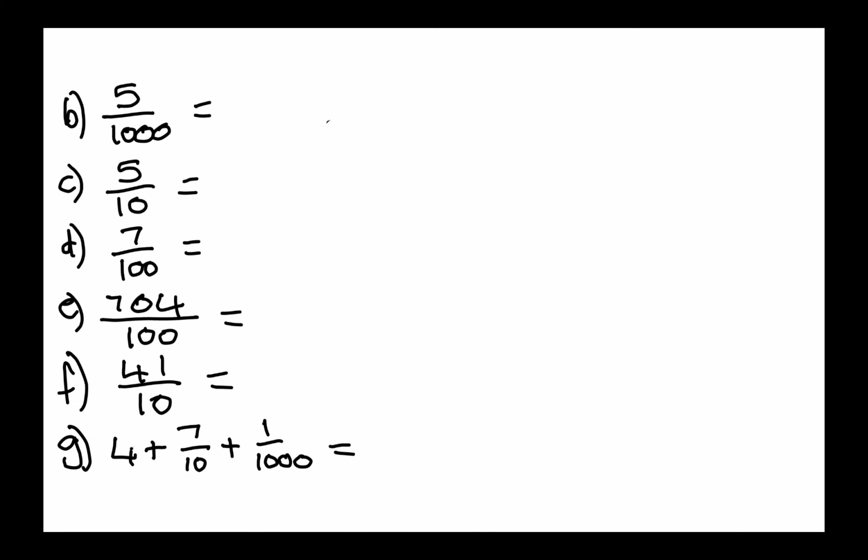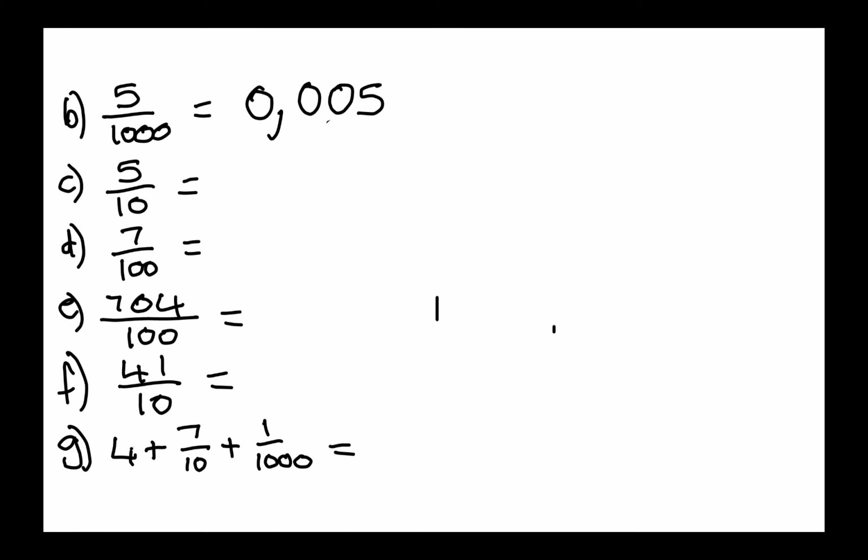Okay, the next thing you had to do was they gave it to you as a fraction, and you had to write it as a decimal. So the first one over here, what I always ask myself is, are they in units? If there's no units, I write 0, comma. Okay. Then I ask myself, are they in the tenths? In this case, there isn't. So I write a 0 in the tenths position. There's no hundreds, so I write a 0 in the hundreds position. And then there are 5/1000ths.